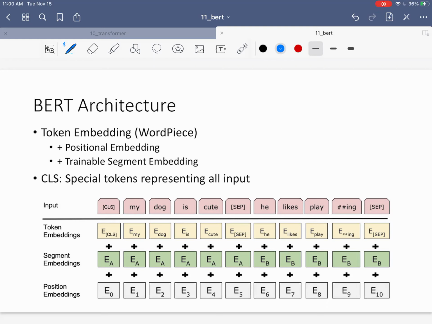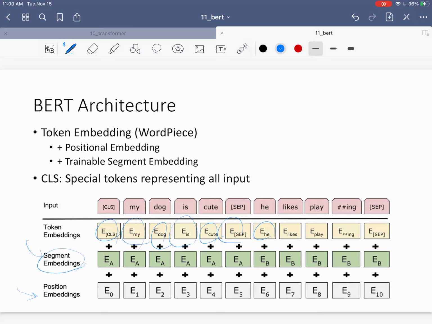The way that it is trained is, well, the input is a little bit different from the original Transformer. There are token embeddings, just like the Transformer, and there are subword embeddings, obviously. There's positional encoding, just like the sinusoidal positional encoding that we talked about. And then there's one more thing, something called segment embedding. Why do we need this? Because BERT is trained with two sentences in the pre-training stage.